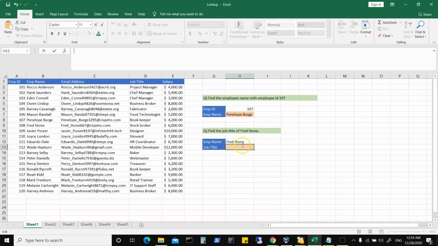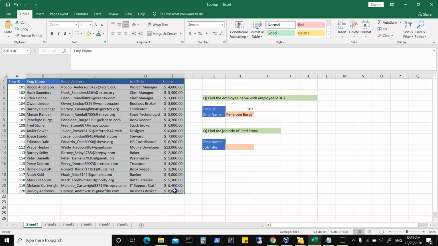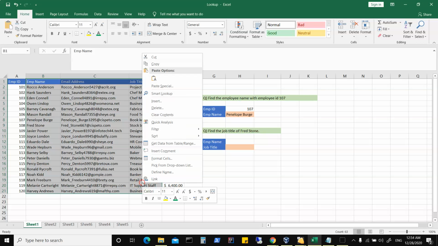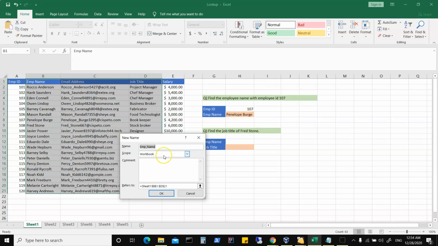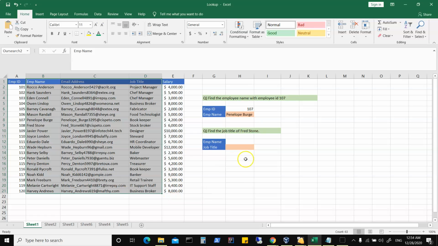So let's do that. Say for example the name is given here, so we want a range. Either we can create a range like earlier by selecting, say for example, this data. Now am I interested in salary? No, I'm interested in job title, right? So I can just select these 3 columns, and then I can define a name. So I can say search 2, and let's give a named range, and that's only because we would want to easily reference or use that named range.